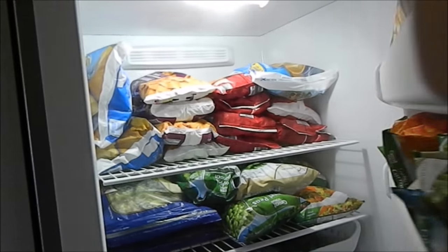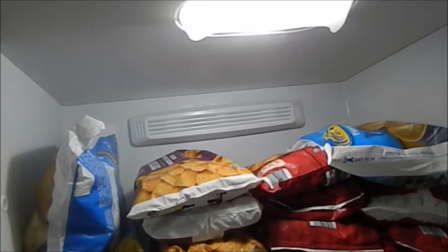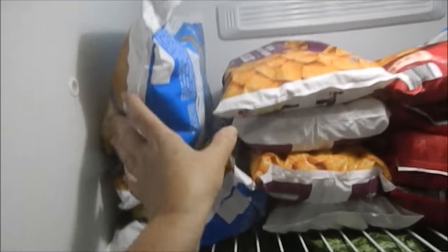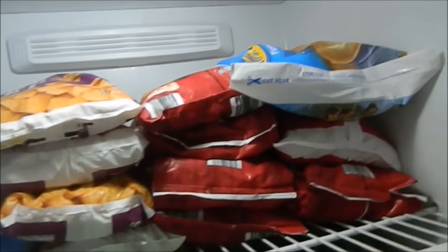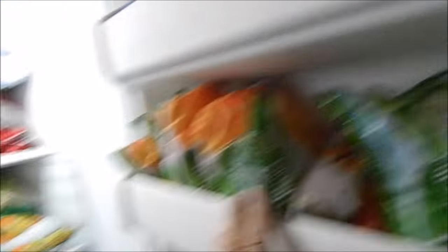And this one I'm going to open — it's a lot bigger, even taller, so I can get a lot of things in here. Look at that — you can see the steam, like dry ice or whatever. My other freezer wasn't even doing that. On this top shelf I keep all my french fries, tater tots, pierogies, that sort of thing. I'm keeping all my veggies here — I've got veggies in here and even some veggies still on the door. Down here I've started putting my soups and chilies and things like that.